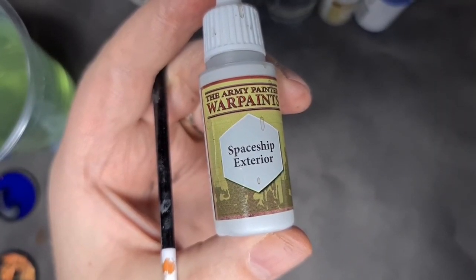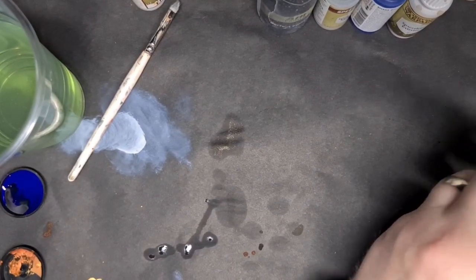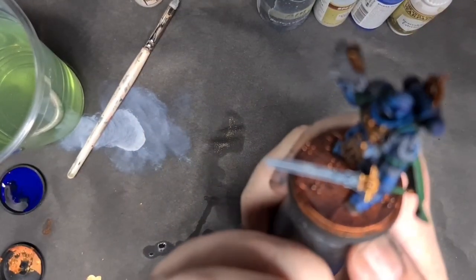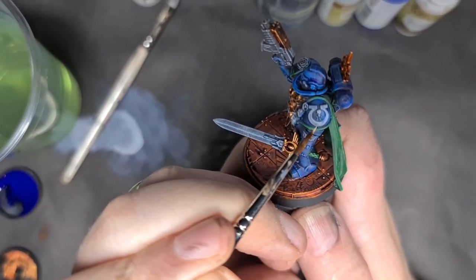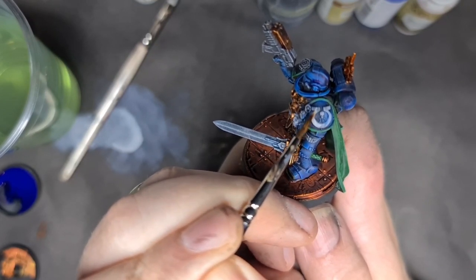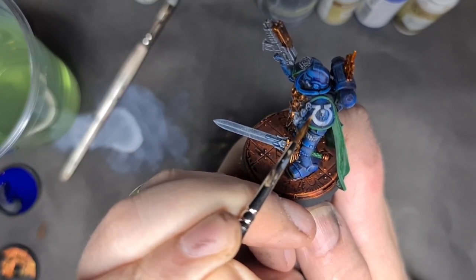We're using Spaceship Exterior again, the really light grey colour that's almost white. And a top tip here, guys, is whenever you want to paint white, don't actually use white, use an off-white colour. You'll generally find that it's easier to paint with, it will give you smoother results than a pure white colour, but it will still look almost white to the naked eye.